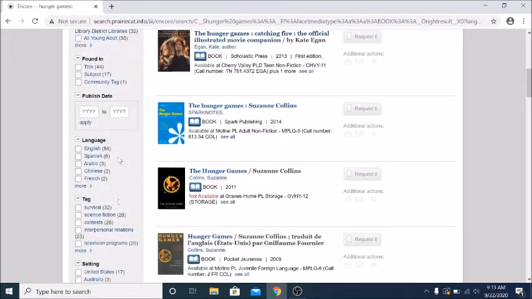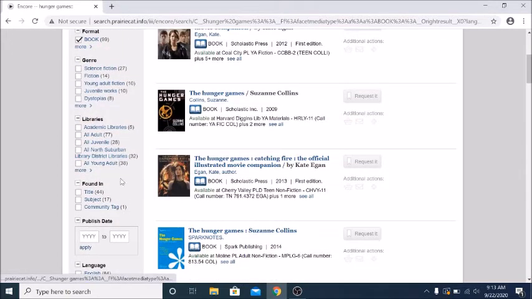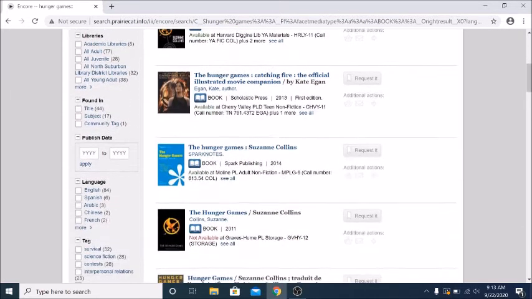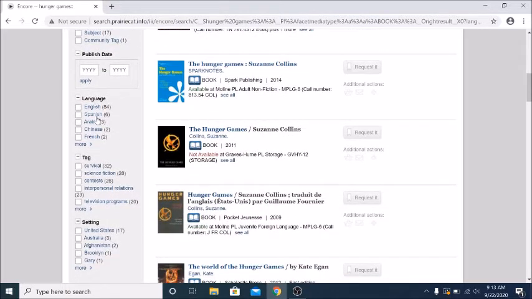Those are the options that we have. The other thing that you'll see here is that it also tells you how many results you're going to get if you use that limiter. So if we were to limit it to finding that search in the title, we would get 44 instead of 99. And if we wanted only materials that were in Spanish, we would get 6.